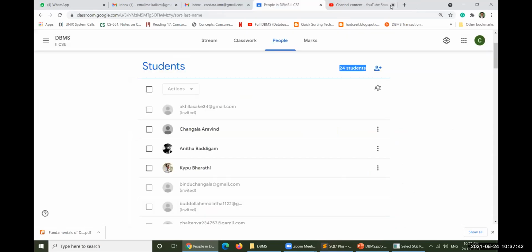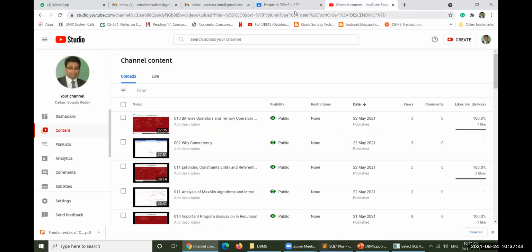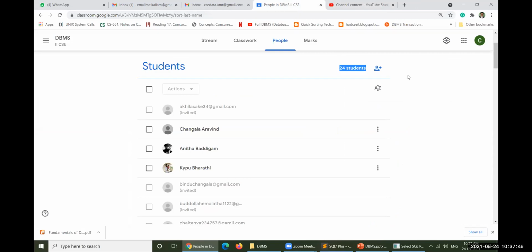Then join. I'll give you the chance to join today also. By today evening, 12 o'clock, I shall give you. Tomorrow I may give some kind of assignment to you people. Before that you have to join. The number of people who join will be considered for other activities, in the sense of calculating internal marks and other kinds of issues in the college. Everything will be taken into consideration for the people who joined here.